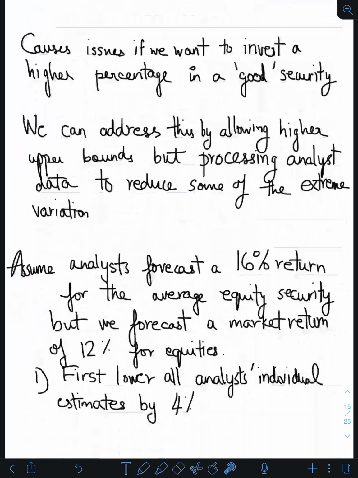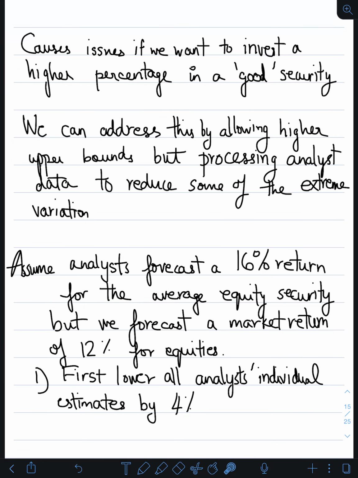Now, what issues come up if we're just using this simple method to diversify our portfolio? Let's say that there are some assets in which we want to invest a higher percentage. There's some good asset out there that has a low risk for a high expected return. We want to put maybe 20% of our investment into that security, because of our goal of maximizing the reward. And if we say we're putting, for example, a 2% upper limit, then even if we want to invest more, we are unable to do that because of our upper limit. So how can we address that?